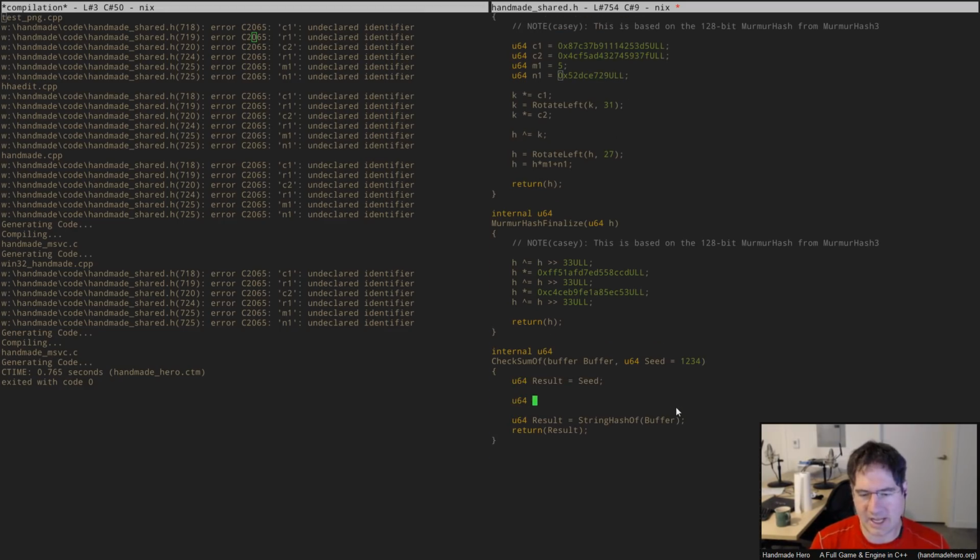Now, we know we're going to have a hash value. That is that result. I guess I don't need to do it that way. So what we're pretty much going to look at is something that does the hash finalize at the end by taking what we get as our last hash value and passing it through the finalization step. That finalization step, again, is shifting out the low bits in a sense. So shifting it over and then XORing. So it's kind of mixing in itself through 2 rounds of multiplies.